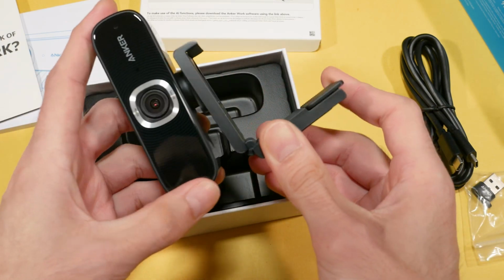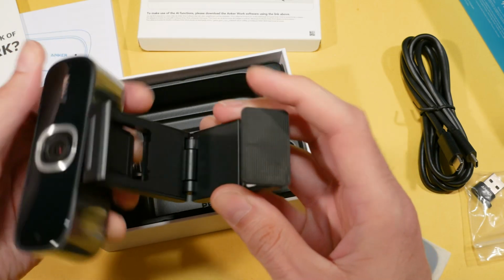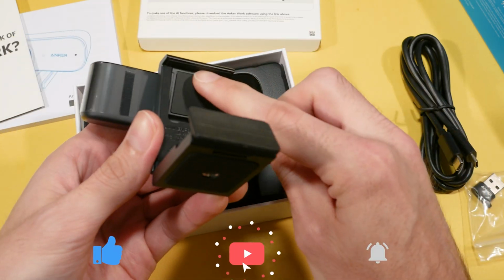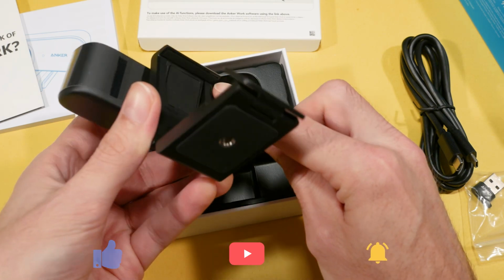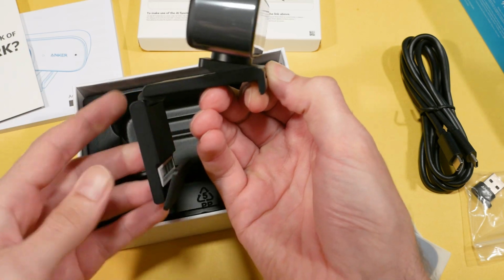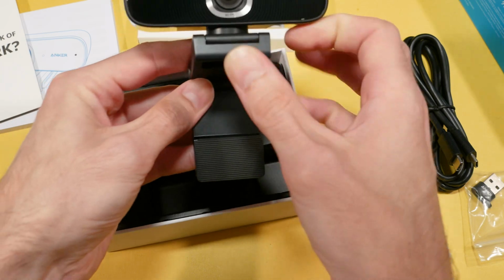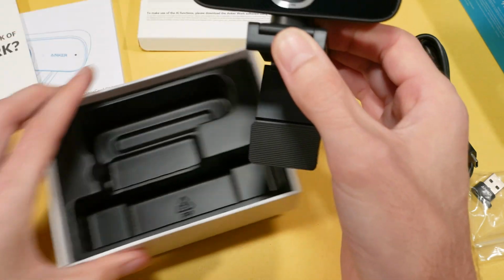Here's how the clamp works. This part will hook on to your monitor. And this part will rest on the back. Well, alright, that's everything out of the box. Let's get it plugged up and check it out.